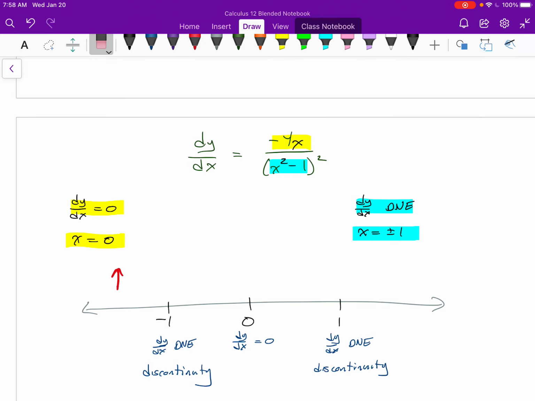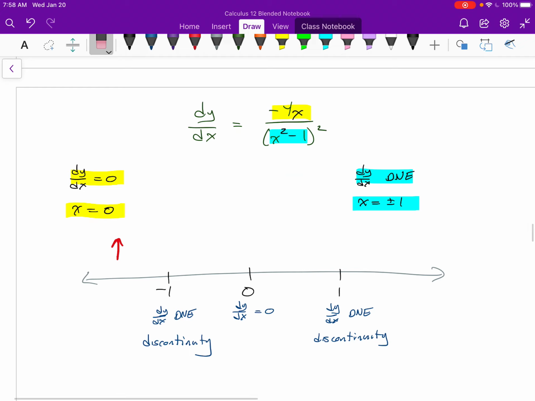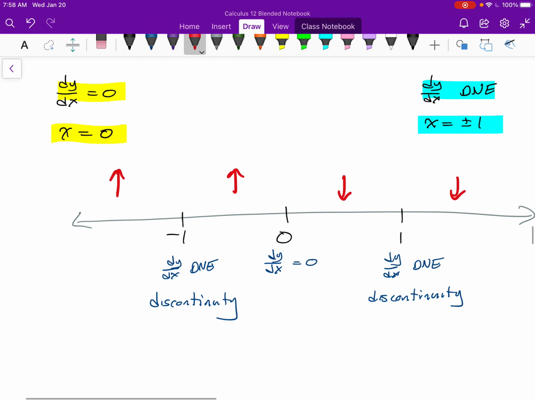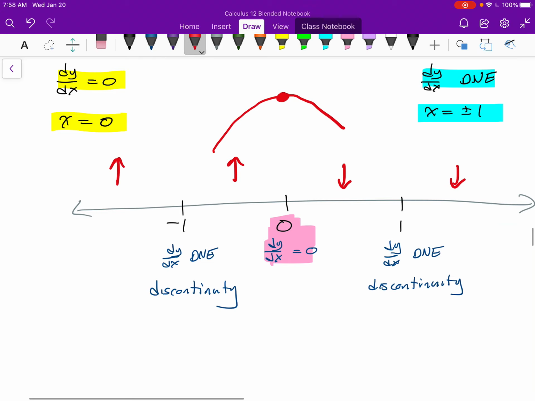And notice it shouldn't take me long to do the same thing for all the rest. Pick a value between negative 1 and 0, and so on. And so I should get it decreasing. Oh, sorry, it's still increasing right here. It should be decreasing right here, and then decreasing. And so now I know that this 0, where the derivative is 0, I know the function is increasing on one side and then decreasing. So I know this must be a local max. It might be the absolute max, but I know it's a local max.